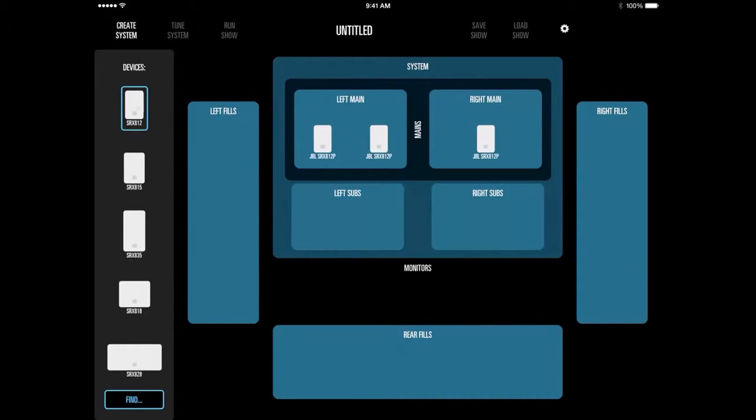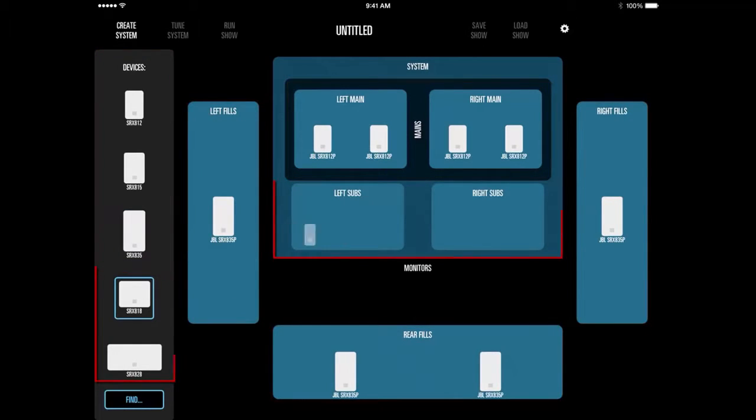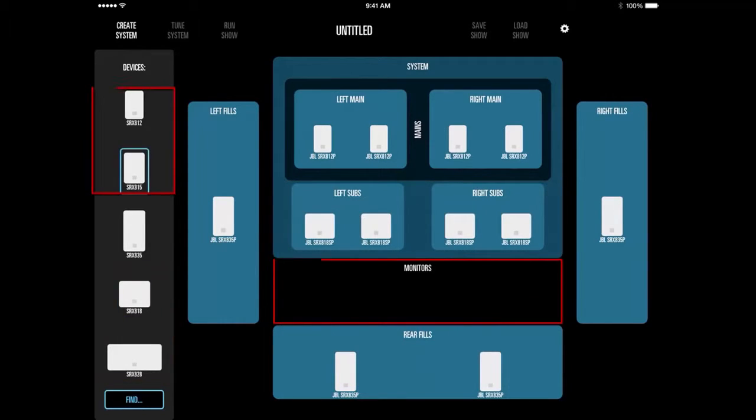Note that for best practices, only the full-range systems, the SRX 812, 815, and 835p, can be used in the mains or fills fields. Only the 818 and the 828 can be used as subs, and only the two-way systems, the 812 and 815, can be used as monitors.